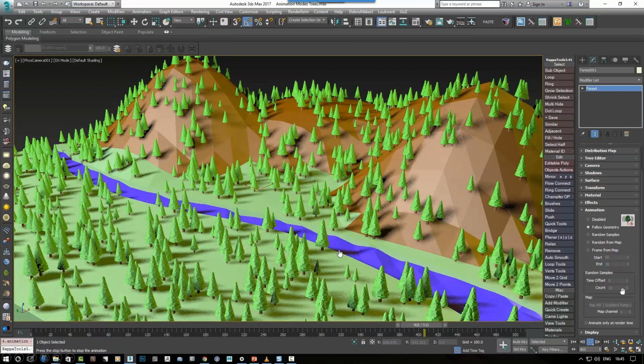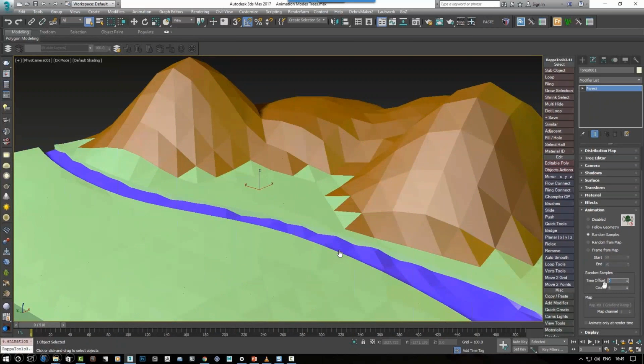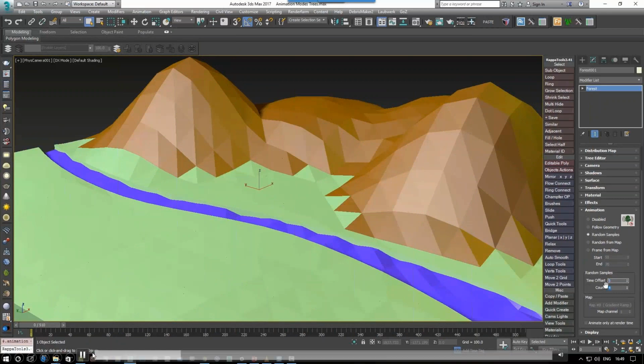It's pretty straightforward. But where it gets really interesting is when you use random samples. So random samples, I'm going to pause the video to explain this one. Random samples has two parameters down here, one which is time offset and one which is count. Count basically tells you how many different variations of this animation you want.